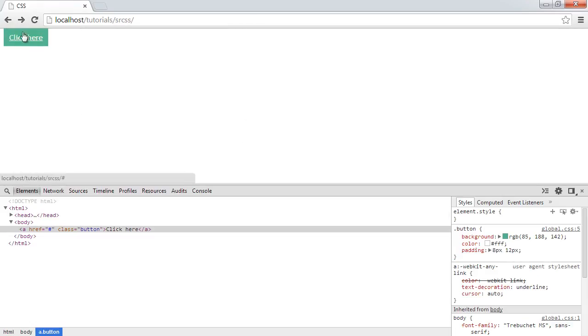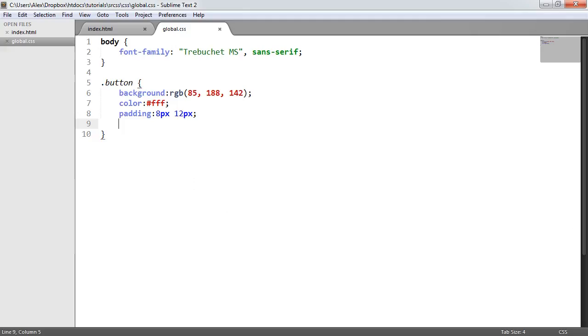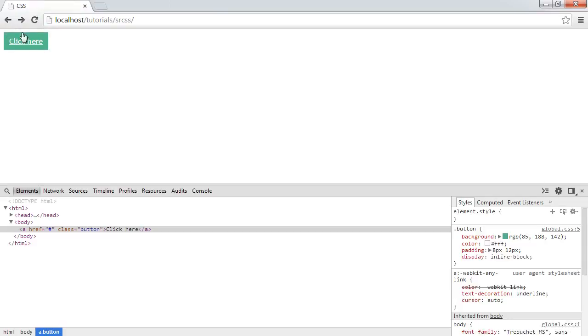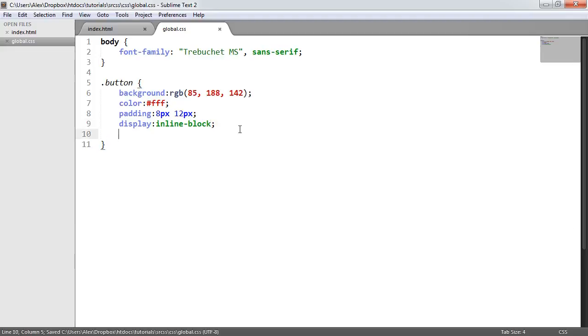Now you can see that this is touching the top of the page. That's because the display property isn't set correctly. This should be an inline block. Again, we're not going to go too much into this, but it just means that it sits in line with everything else on the page, but still remains a block element, which means we can apply values like padding to it. If it was just inline, we can't do things like margins. Or we tend not to, but it's about learning what we can and can't do.